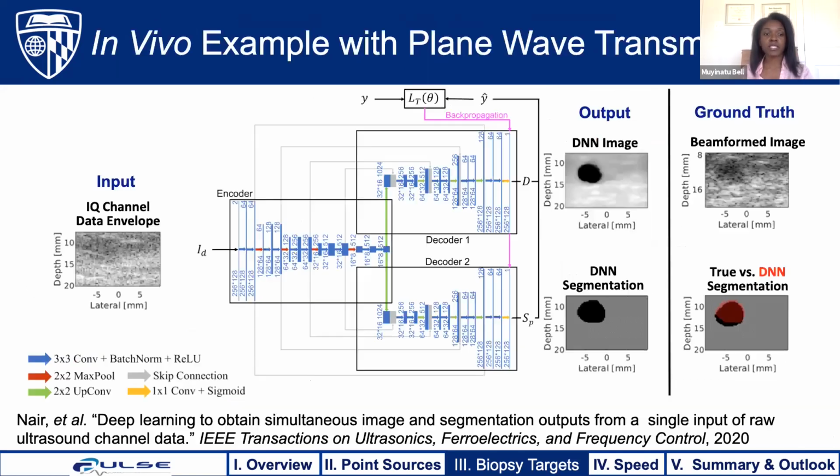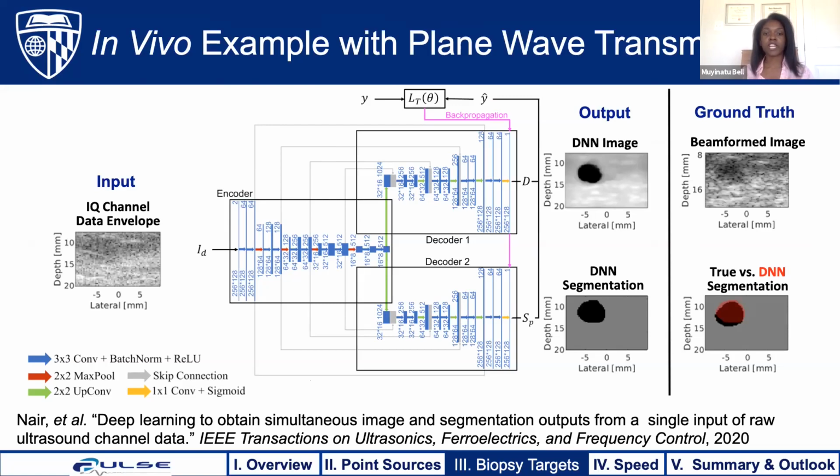So all of these benefits are great for automated biopsy detection, but similar to the photoacoustic result, the ultimate test of these networks is to determine how well they perform on in vivo data. And so now you're seeing a result from in vivo data, but you're also seeing more details of the final network architecture that I discussed, which was described on the previous slide and is described in even more detail in the publication at the bottom of this slide. We have 1 encoder and 2 decoders, and the 2 decoders produce 2 network outputs that you see, which have the same 4 benefits discussed on the previous slide.